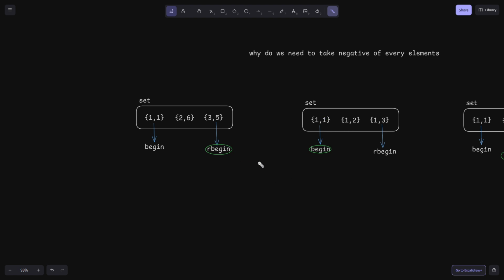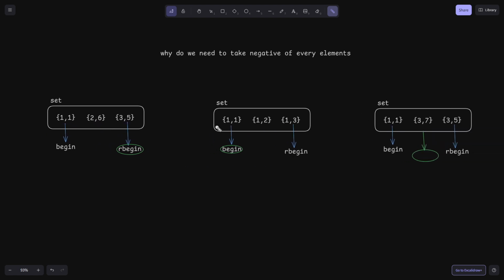But the problem does not end here, because suppose instead of this set, the set resulted into this, let's say. That is, the frequency of 1 was 1, the frequency of 6 is 2, and the frequency of 5 is 3, right? So this is the most ideal condition that you can imagine in your mind. That is, the set is ordered and the elements' frequency is increasing in this direction, and the element with the maximum frequency is this 5. So we'll just print a 5 using this begin, right? So this is what we wanted to have.